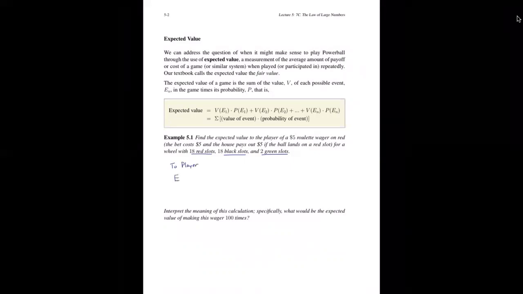two-player expected value is equal to the probability. Well, there are two events, right? One event is that the ball lands on red, so it's the probability that red comes up times the value that red comes up. We're just using the formula as we have it in the tan box above. Then the probability of, well, the way we lose money is it's not red. That's either green or black, but not red will suffice for either of those. Not red.